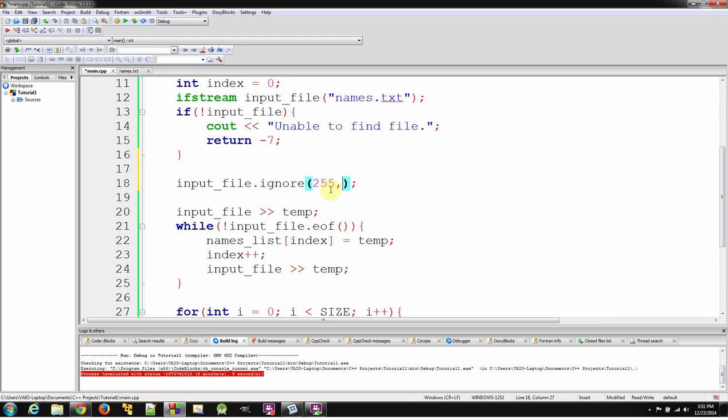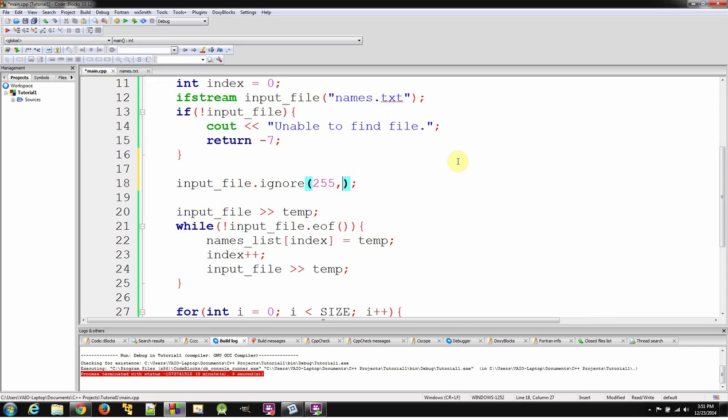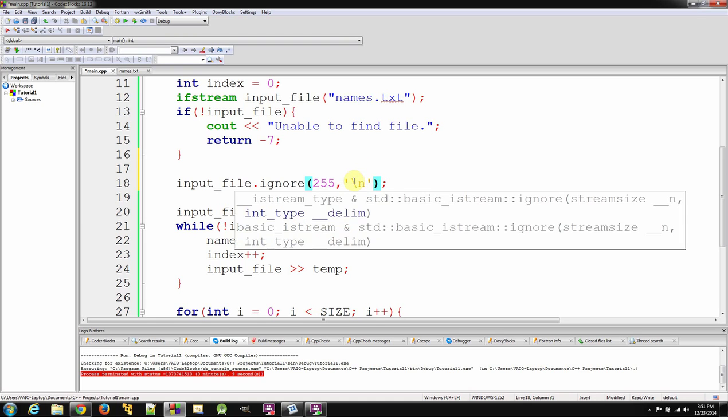The other parameter that we want to specify is what's known as a delimiter, and that's a character that says if you reach this character, then go ahead and start reading, quit ignoring. This is a new line character, and later in this tutorial we're going to go over this in depth because this is also an advanced formatting option that I want to discuss with you.